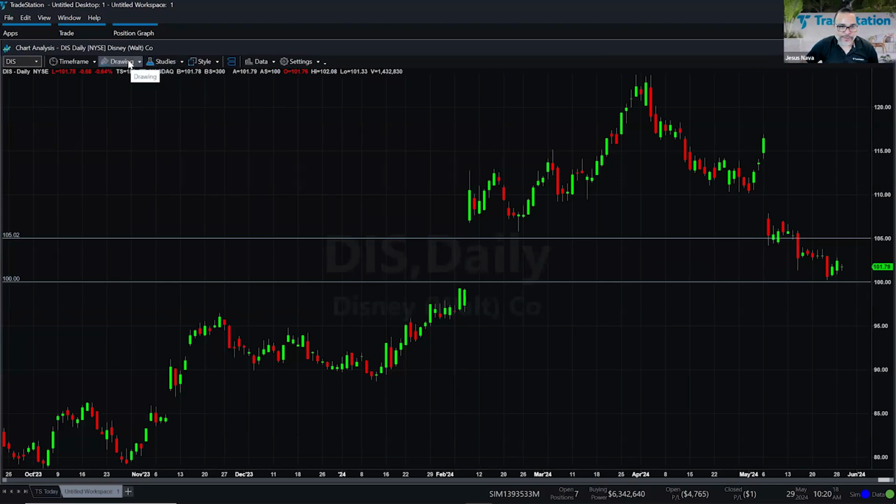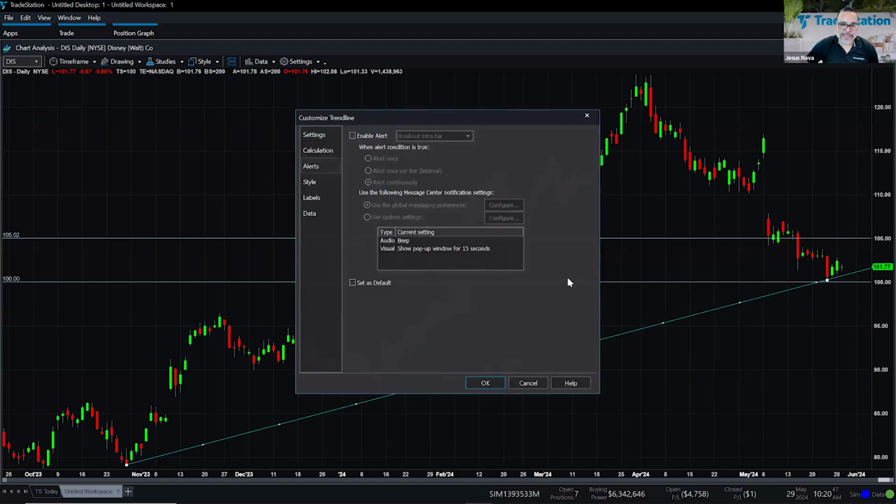So I'm going to go here to drawing, click on trend line. I want to draw from this low over to this low right here. I can adjust those lows if I wanted to, but maybe I'm looking at this trend line right here, right? Or this is the high trend line. There's a gap right here. But any type of analysis that you do, I just drew this trend line, allowing me to double click on it, and then going back to enable alert, and I say alert once.